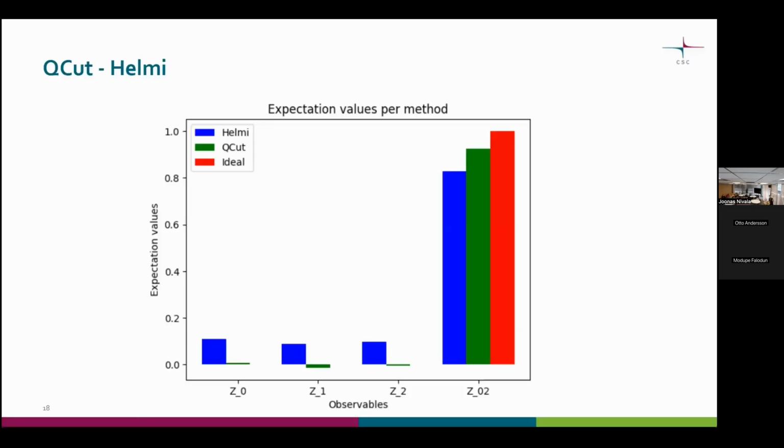These are something I ran a while back. Helmi is currently, I think, not calibrated since LUMI has been on a maintenance break. But these are from this summer. It's the same circuit that I just ran, and the ideal ones are again 0, 0, and 1. And QCut gets, well, actually quite a bit better results here than just running the whole thing on Helmi. So there is clearly some research to be done on whether you can use circuit knitting also for error mitigation purposes, for example.